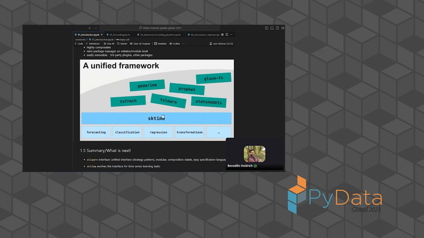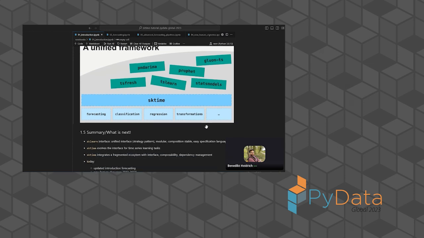And sktime acts in this case as a layer between the different tasks you would like to solve and the algorithm you would like to use.